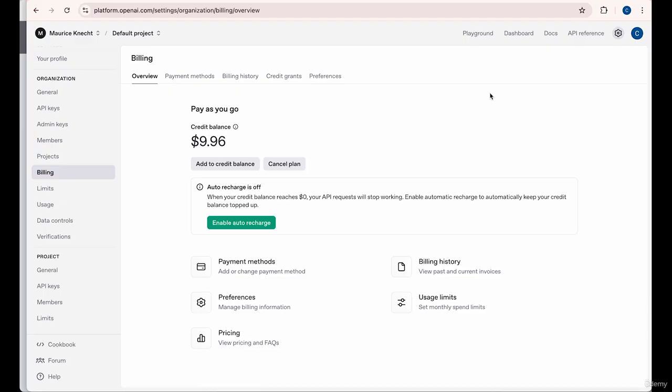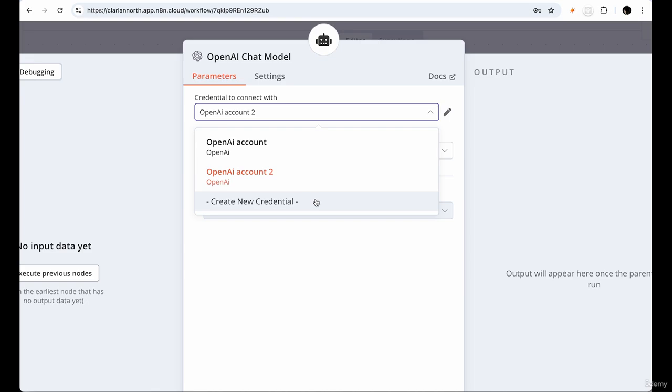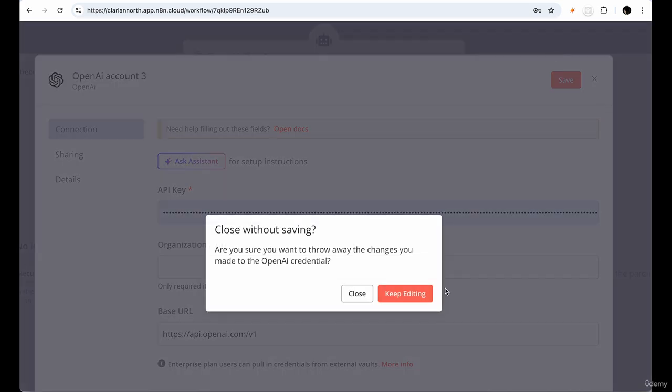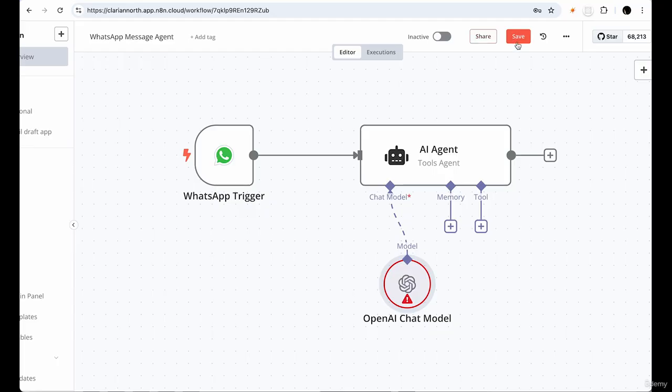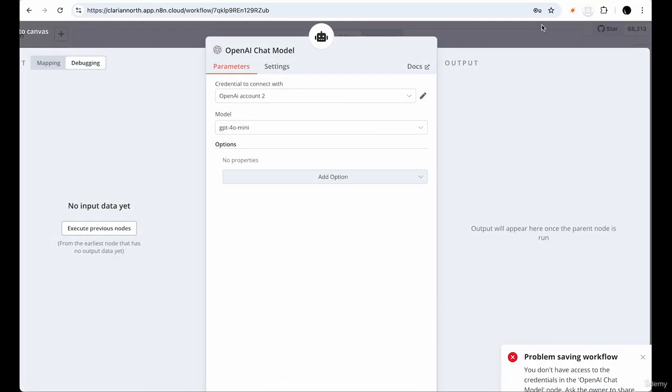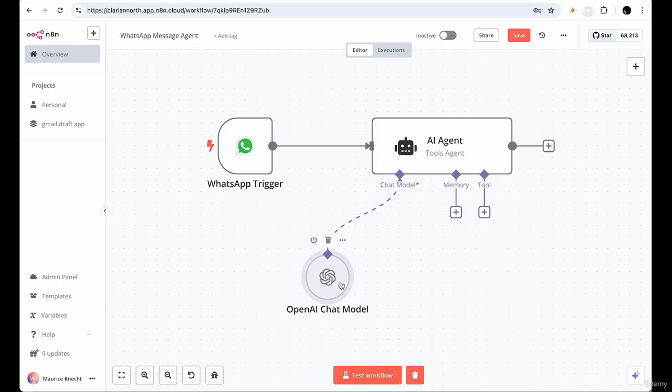But copy that API key, then head back over here to our n8n, and you want to create that new credential, paste in the API key, click save. I'm not going to do that because I already have mine, and you should be connected. All right, beautiful. Let's save this. And oops, I want to make sure that I have my credential here. Okay, and we'll run save. And you should see no errors in terms of access credentials. Beautiful. And that's it, guys. Much simpler than our Facebook escapades.